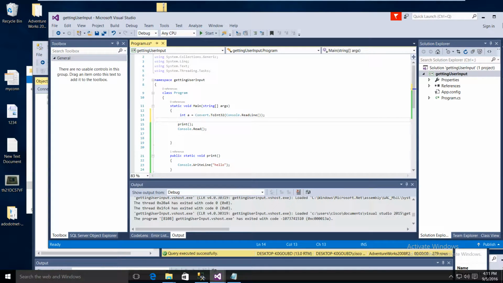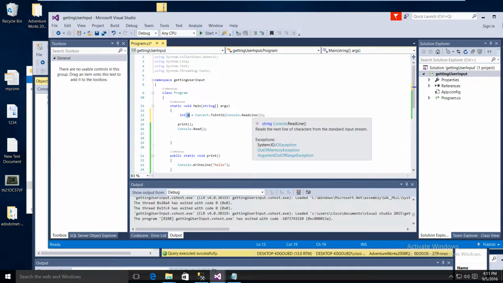So this small thing, as I once showed you, what a string is and what an integer is, can only take in a string.